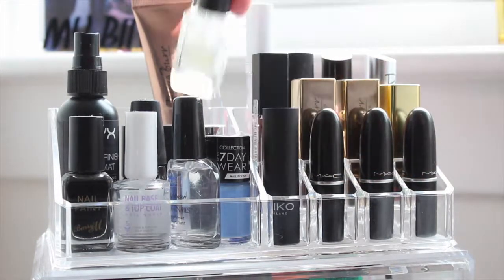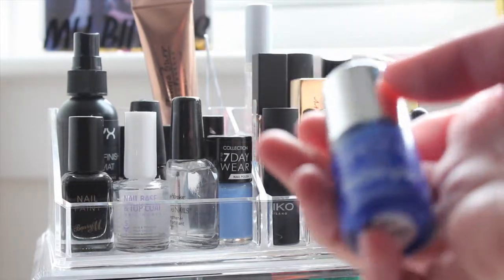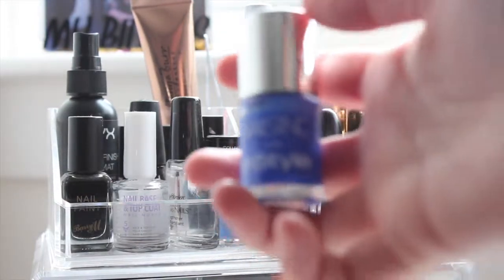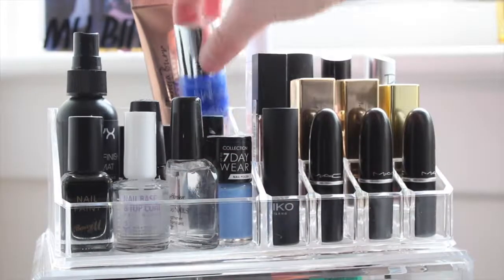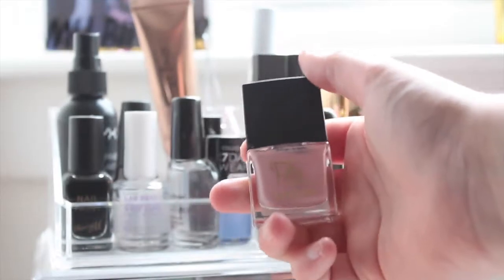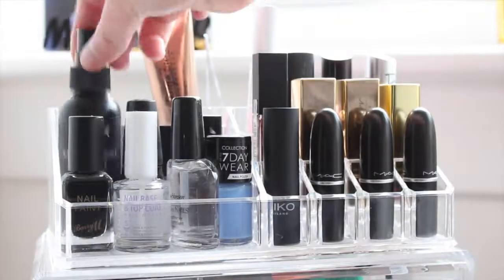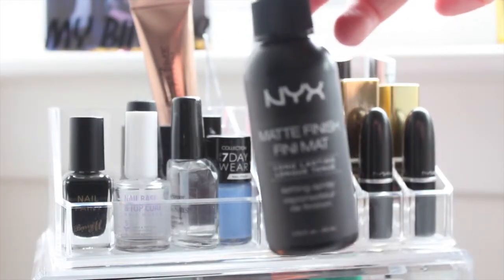I think I need to get a new one. Behind that I have one of my favourite nail polishes which is the Nails Ink for InStyle — it's a kind of bluish colour and I really really love it, I think it's so stunning. But then my favourite nail polish colour is a Primark one — it is so lovely, honestly one of the best colours you'll get. Then I have my NYX matte finisher which doesn't have a lot left in it.